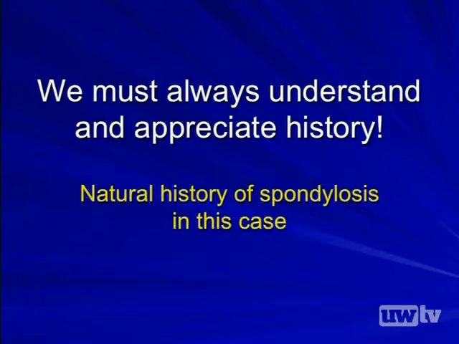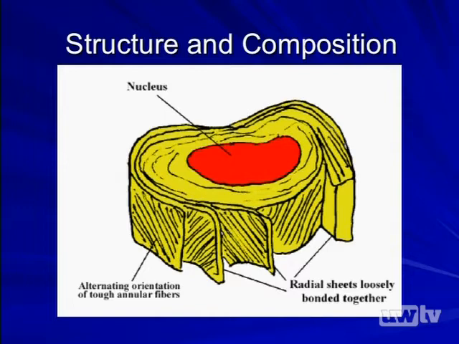It's very important for us to remember what history is. The natural history of spondylosis is absolutely critical in this discussion when we look at the adjacent segment. It's important to understand that the nucleus pulposus when we're 18 years old has a lot of fluid in it, a lot of proteoglycans that suck that water in, and annular fibers that look like an onion with 90-degree fiber relationships that allow us to twist and move.